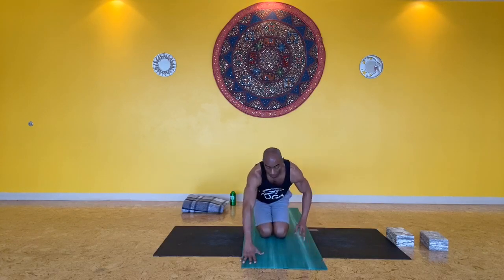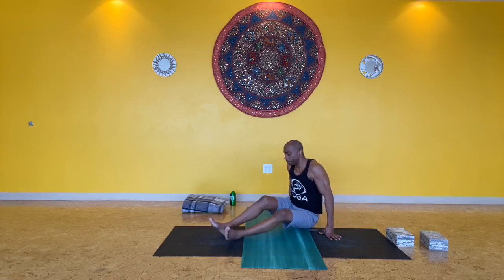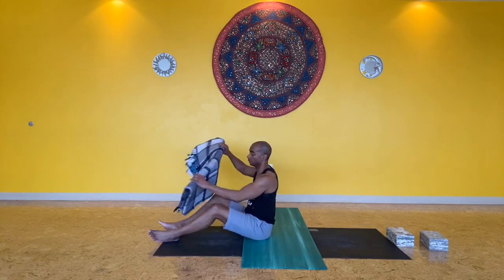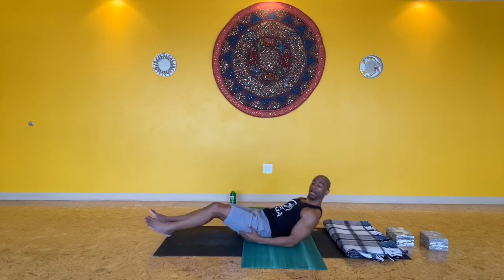You're going to sit back and down off to the side. Swing the legs around to the front. Sit in the center of your mat. You're going to lie down. Feel free to use something soft to lie on, either just for your head or unfold a blanket over your entire mat if you want something soft for your entire body.